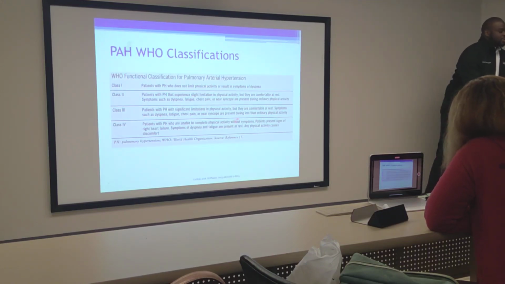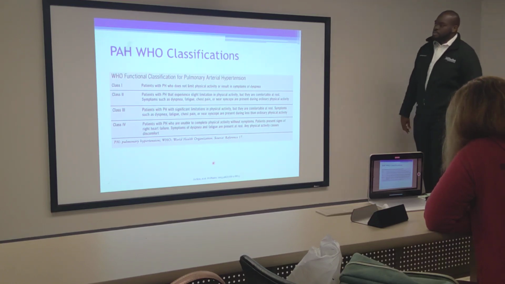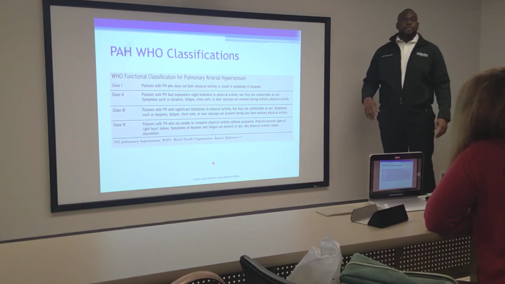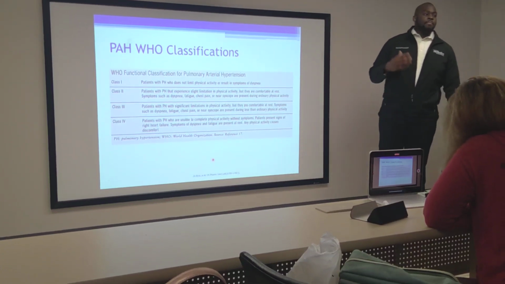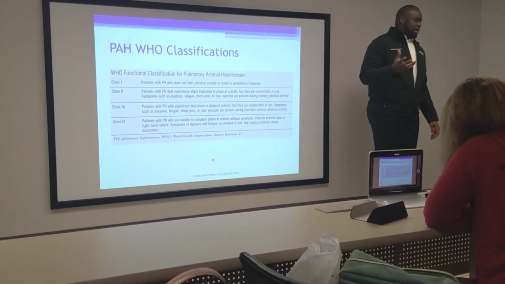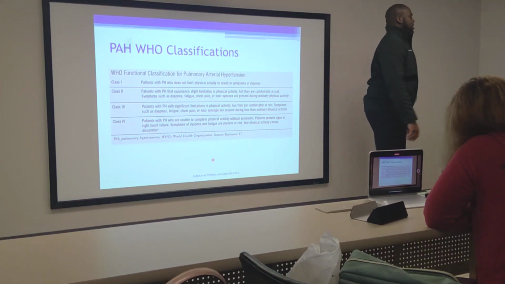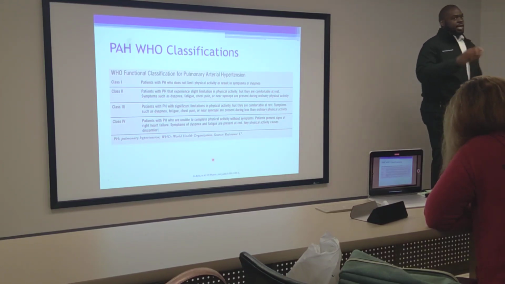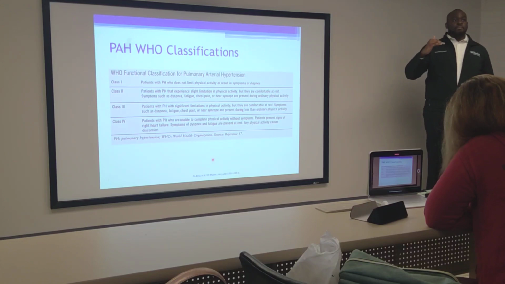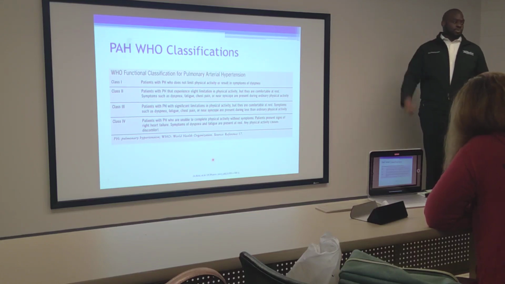Okay, so this is actually the WHO classification for PAH, and it's broken down into 4 different classes. A good hint is to know this well, because it explains the different classes and how, based on FC class or functional class, each PAH patient will belong to one, and that will determine what kind of treatment we'll give them.